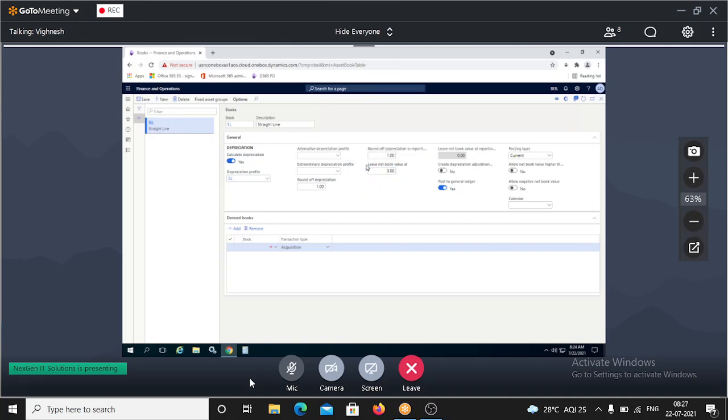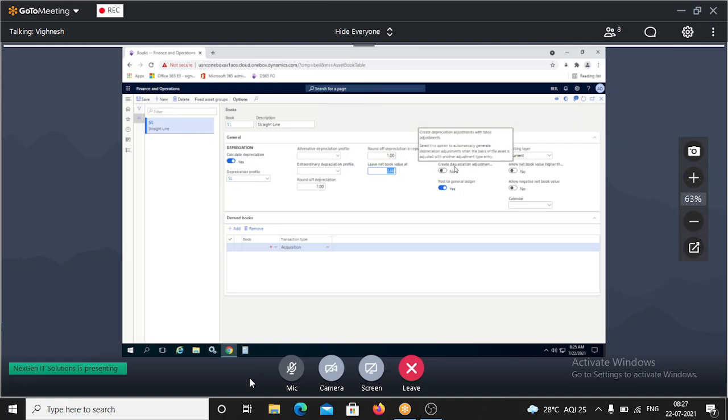In case you want to leave the net book value, let's say my asset value is 1 lakh and I want to leave my net book value at 1000, then it will leave the net book value at 1000, and for the remaining period it will calculate the depreciation. In our case, we won't keep any net book value.